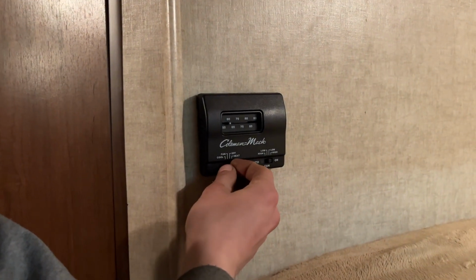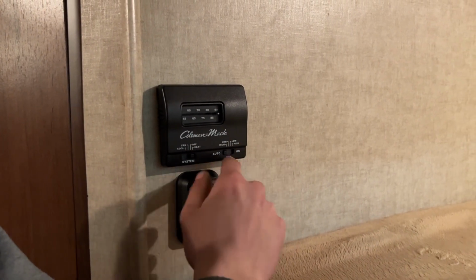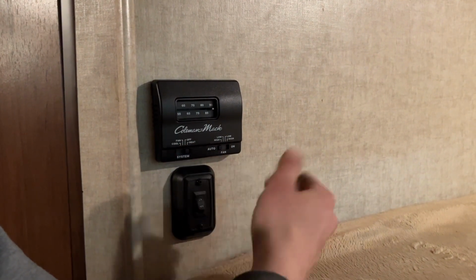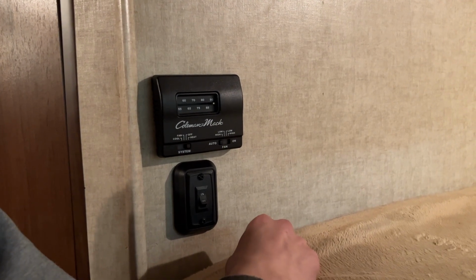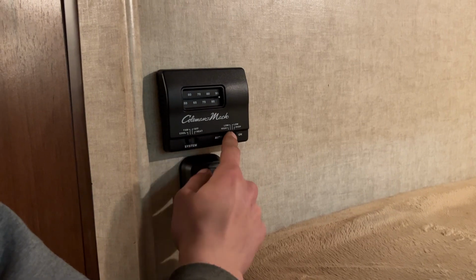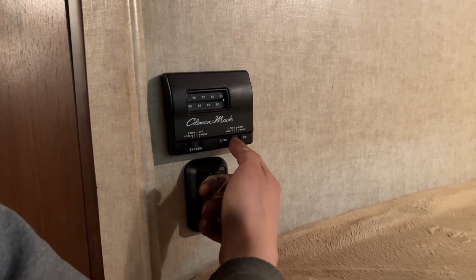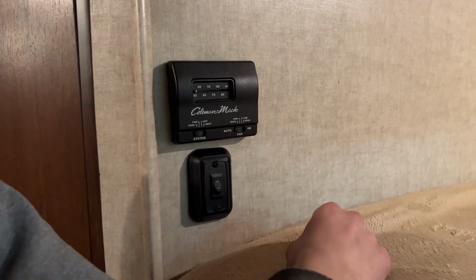It's pretty straightforward. Center right is turned off. Full right is heat. Select your temperature up top there. If you're running heat, I recommend you just leave it in auto fan. That way it doesn't go trying to run your air conditioner fan. If you're looking to just move some air around, you're going to go center left to your fan, then you can select your low or high speed. If you're going into cooling, again, I suggest you just use auto and select your temperature there.